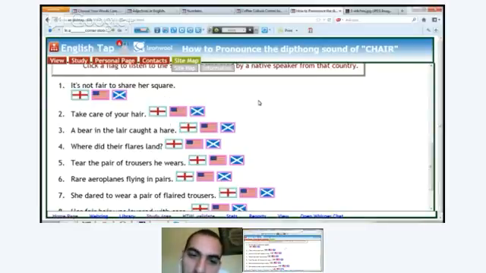What I'd like you to tell me each time is how many times the sound appears. So how many times does it appear here? Fair and share and square. Three times, right. Now, the next thing, these are the sound files. If I click this one, the pink around it is female. So we've got 2 females and 1 male.